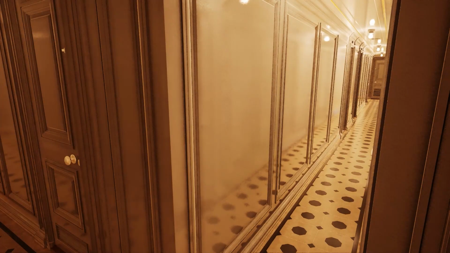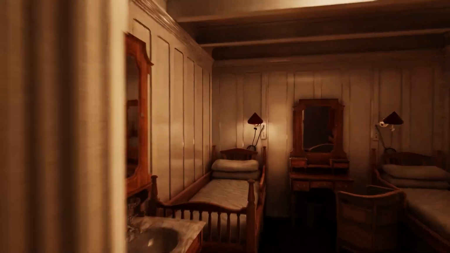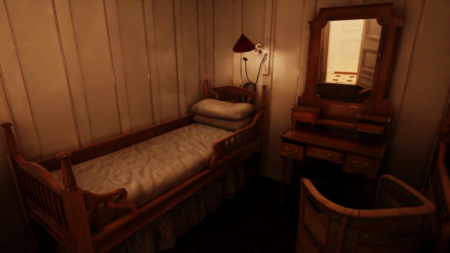But if we come back even further, I don't know how far down it is. Is it this corridor? There's a couple cabins that are open. Yes, it's these. So you get a nice little peek into this one right here. However, if we come right next door, this one's open. So here you go. This is an example of a first-class cabin on Titanic.